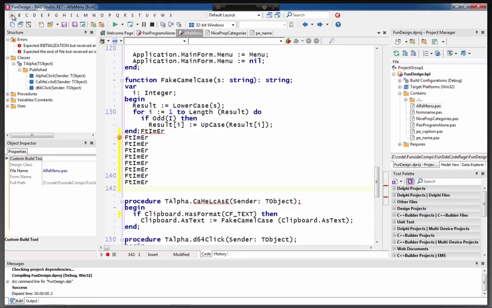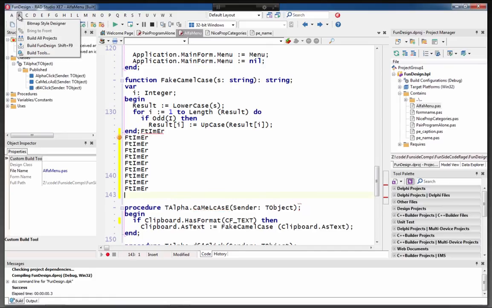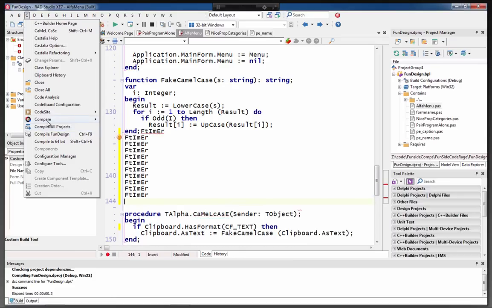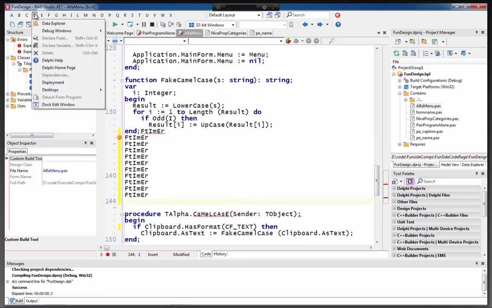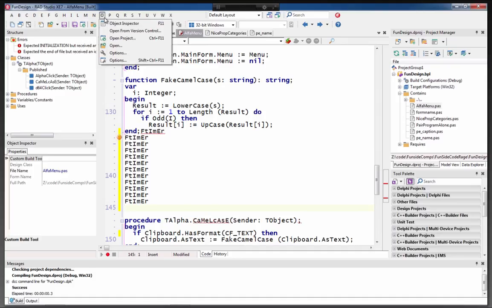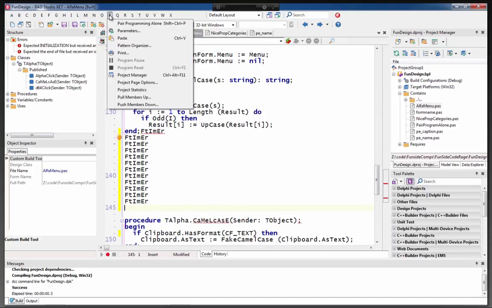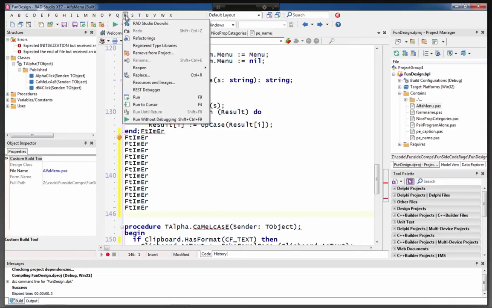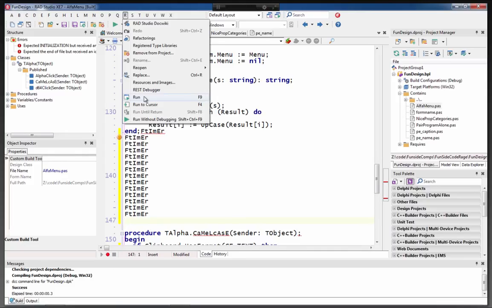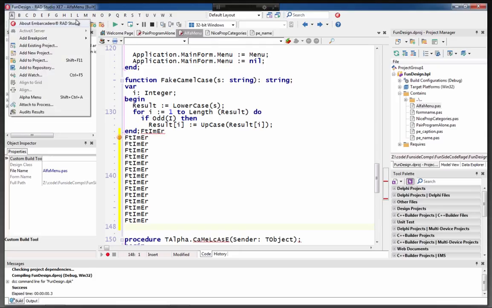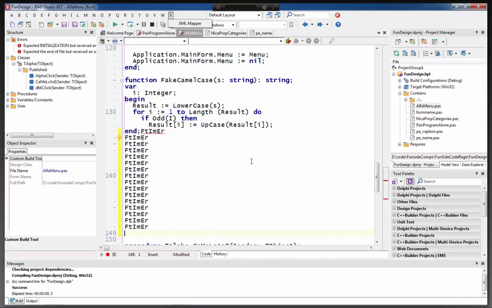You get all A menu items, and then you get all B menu items, and then all C menu items, and so on. And still you get second level menus. These are not unfolded, but you get all first level menus as separate menu items. So you need to do project options, you go for project, and you'll find project options. You need to run, you go for R, and you find run. And of course, they're also alphabetically in vertical, so they're really listed in a way that's easy. So they go from about to XML mapper, and that's the idea.